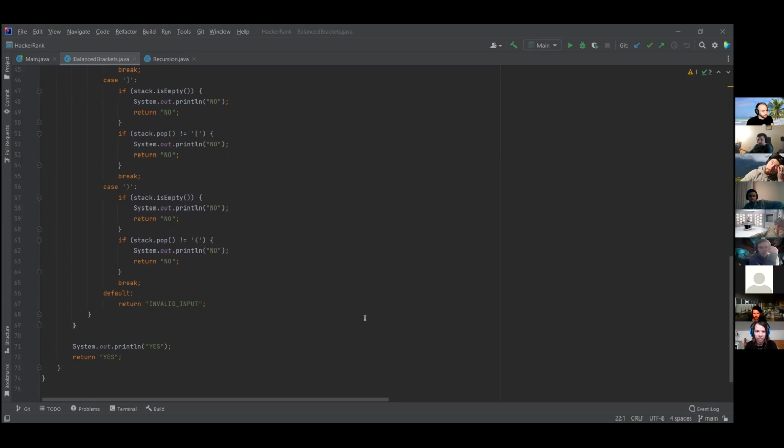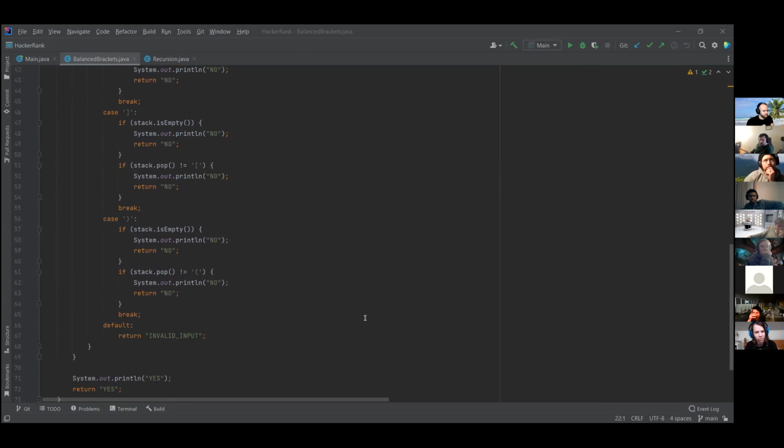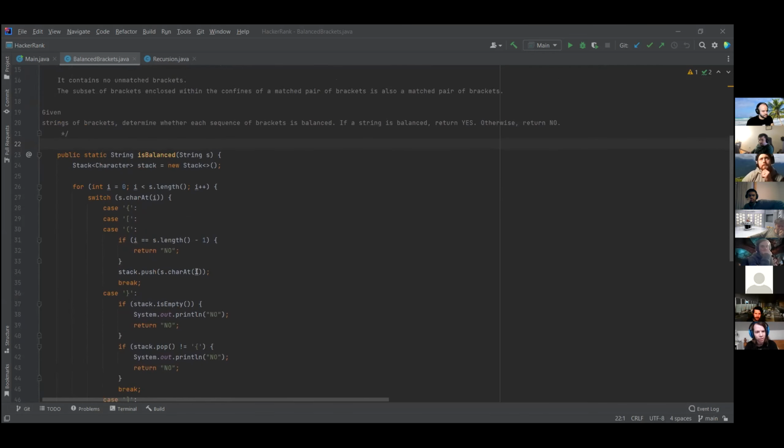And then, okay, so you don't actually have that condition though to check. You still need to check for that. I'm kind of surprised that it won't catch that for you then. Interesting. For what? I'm looking at the end of your for loop and you're not looking to see if there's anything left over in your stack. Hmm, that's basically what this is doing here. Yeah, I'm trying to think of a scenario in my head though where that should still fail. Because if you have like open, open, close, and then nothing. Well, every case statement he has is checking if it's empty, so it always returns. I'm trying to figure out how his would solve this, for example.